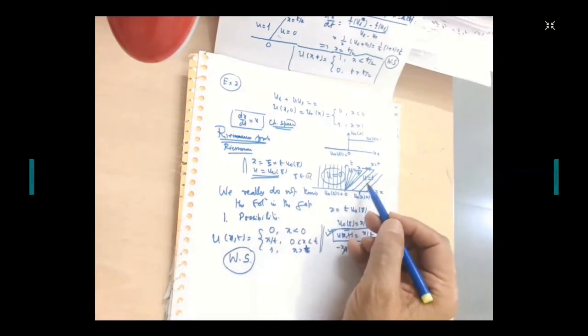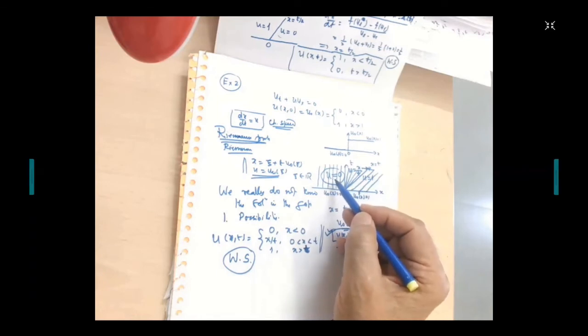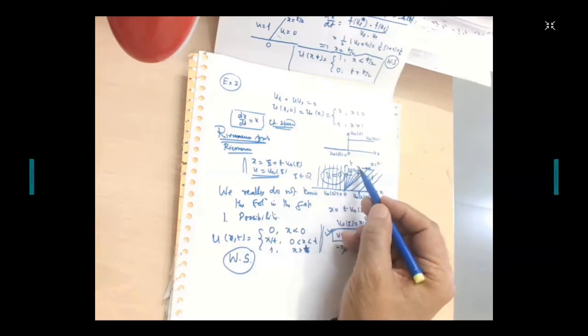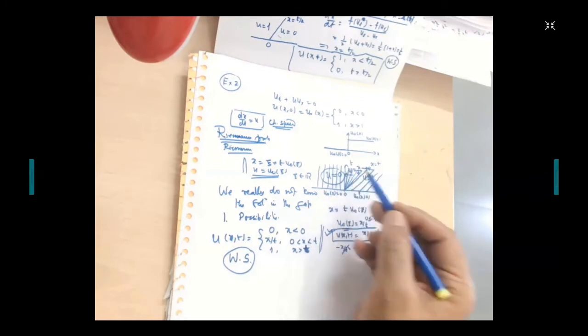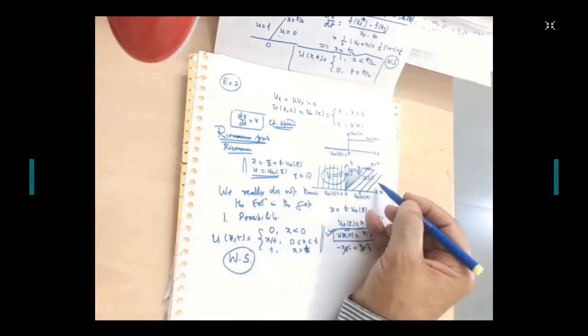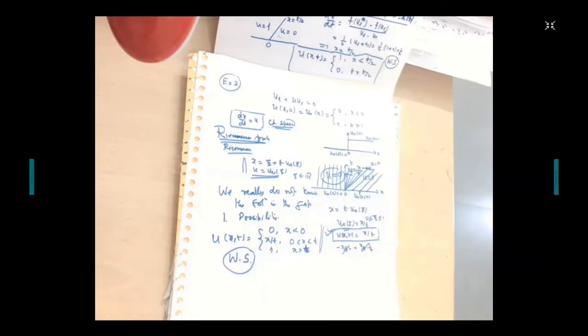It is continuous all through. As a matter of fact, when you approach this line from the right, x approaches 0, so u goes to 0, and from the left also. So it's a continuous solution. But I call it a weak solution. It is differentiable in this region. Why do I call it a weak solution?